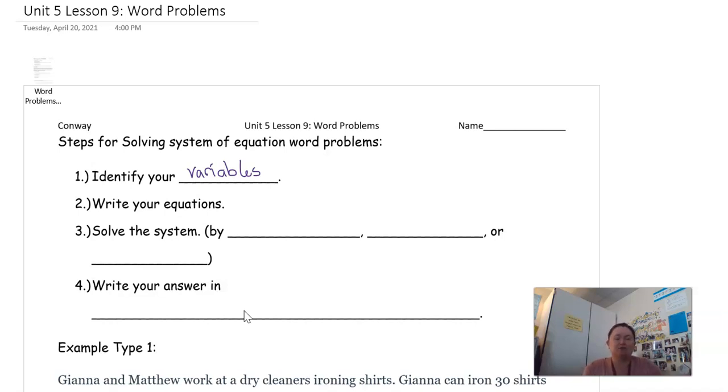And I just want to make a note here of the three different methods you might use for solving a system. You could use graphing, you could use substitution, or you could use elimination. And I have showed you how to do all three of these types of solving. So you might want to refer back to old videos or old lessons or old notes if you forgot how to do some of those methods. And you only need to be able to do one of them to be able to solve a word problem. But it's good to have different ways to do it. And then this should be an obvious one. Once you've found your answer, you should write your answer in a complete sentence or two sentences.